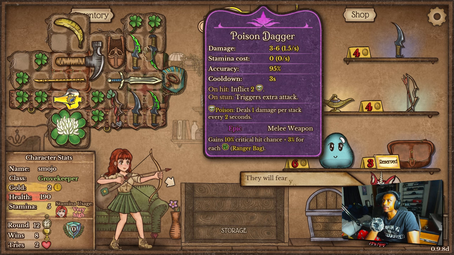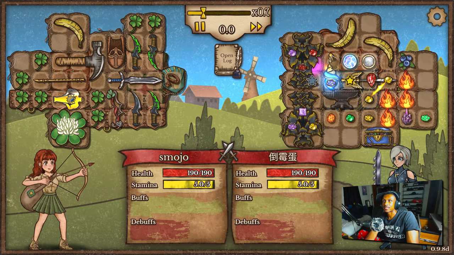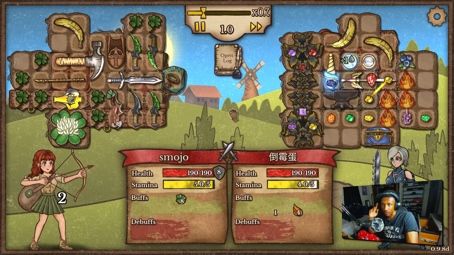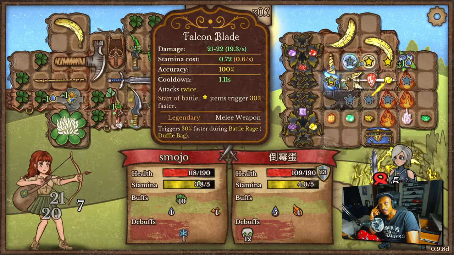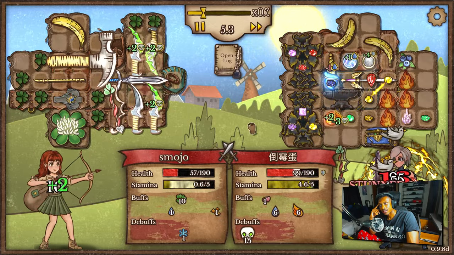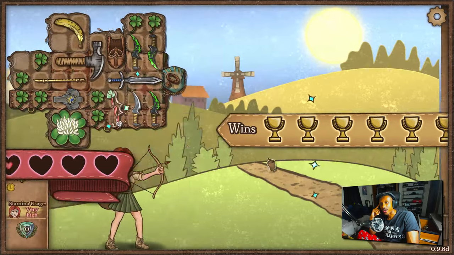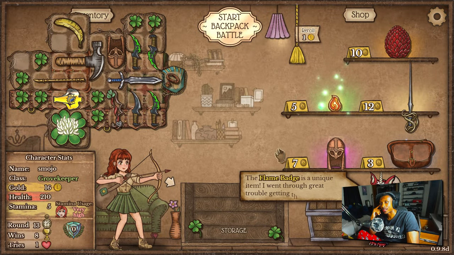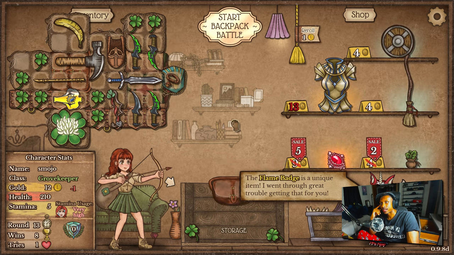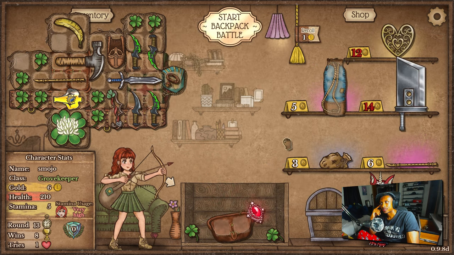I wasn't planning on having three poison daggers, but we have three poison daggers. And of course we're going against one of the best builds in the game: double dragon scale, magic torch, falcon blade with the anvil. Came surprisingly close, but of course. All right, I need stamina. Honestly, I'm about to just W key for a ton of stamina here. I gotta buy that stamina sack, bro.